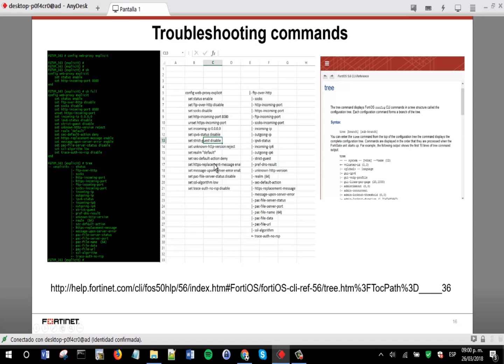Then I mentioned the importance of knowing the commands show, show full, and the command tree. Sometimes, even though it's not about troubleshooting explicit proxy, it is just to identify the options that can be configured on each feature, not only explicit proxy but also FortiCloud, wireless connections, or something else.